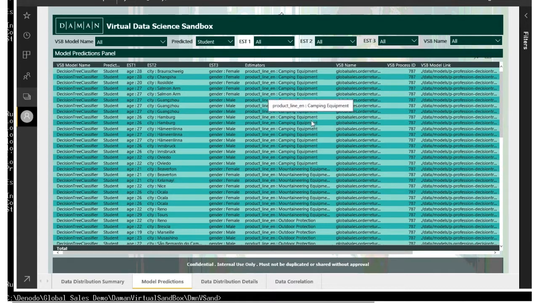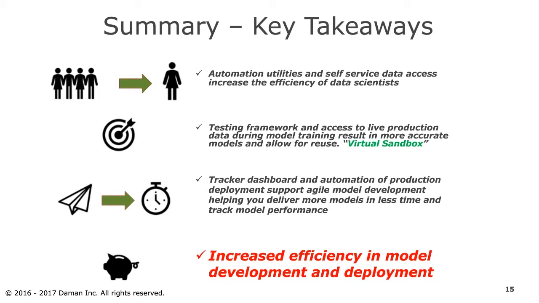I'd like to go back to the key takeaways. So in terms of the key takeaways, what we saw was automation of the data access, as in we created a view in Denodo and used that same view to then train the model, and we reused 3 of the views that were created before: the customer view, the order view, and the product view, and created a new view on top of that. So it showed basically a reuse.